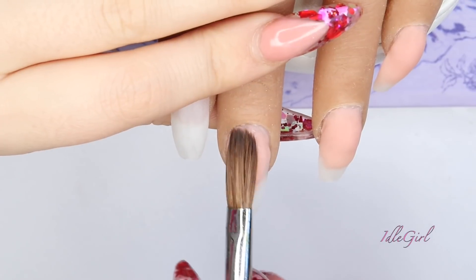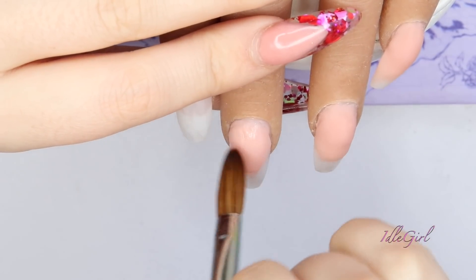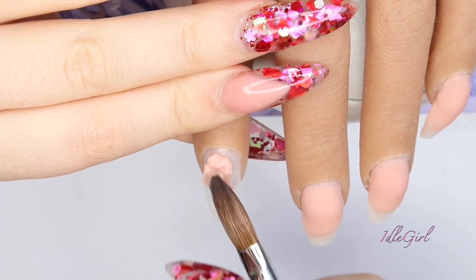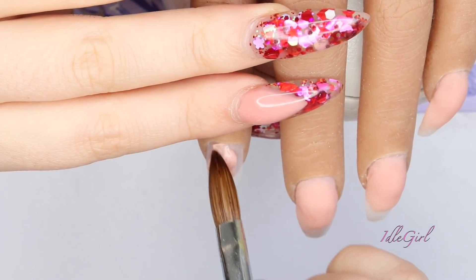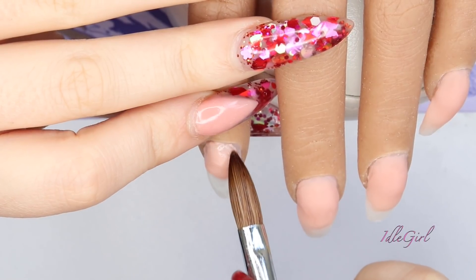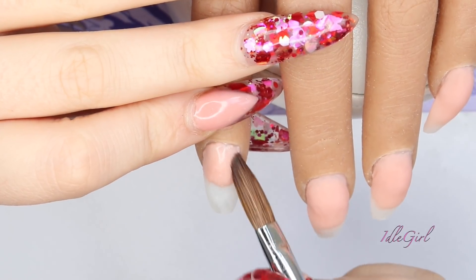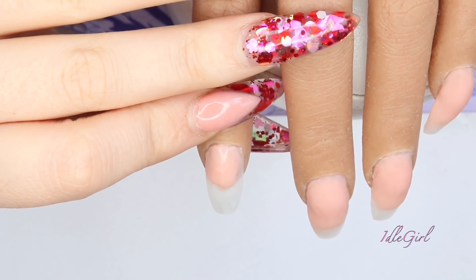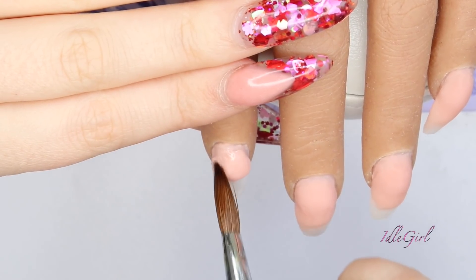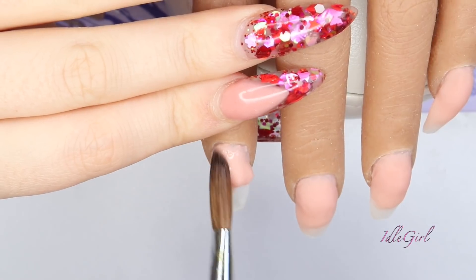A little tip: if you are using one of Poochy's nail practice hands, I would advise covering around the cuticle with Vaseline. It's something that Poochy does mention in one of their videos, and I think it makes it look better too — if you do get anything on it, it helps with release. Just apply some Vaseline around the finger. Obviously do not get it on the nail bed because that will cause lots of problems, but on the actual skin of the hand. I think it's a super good idea.